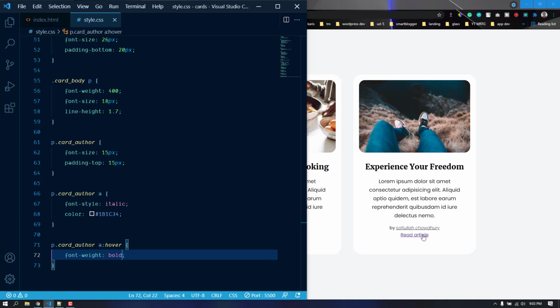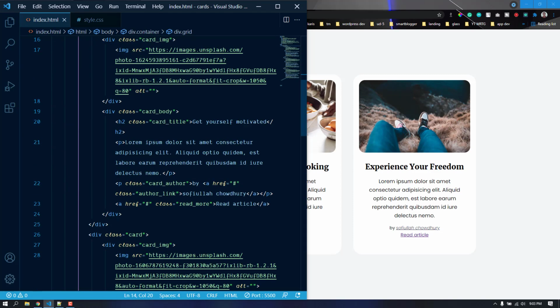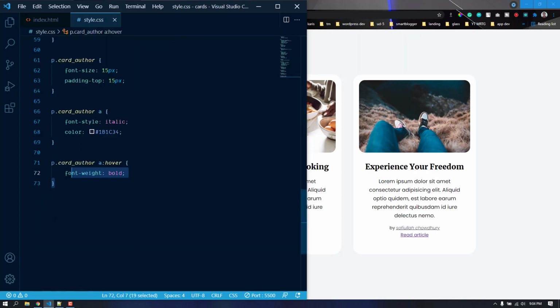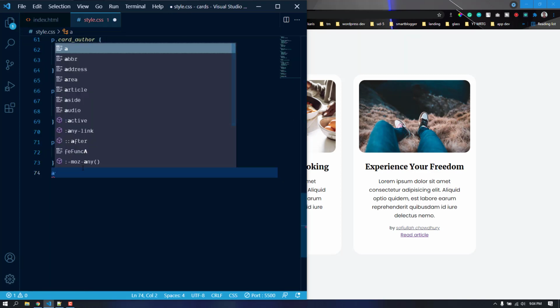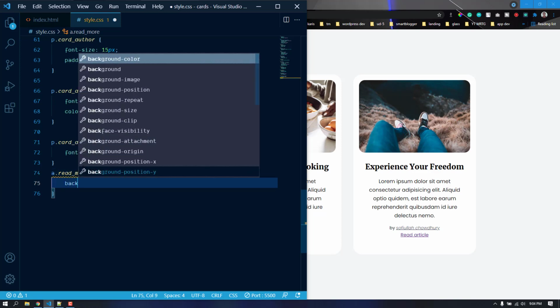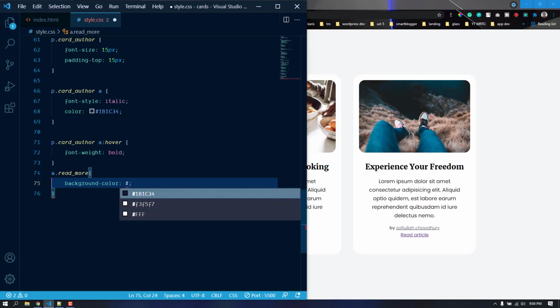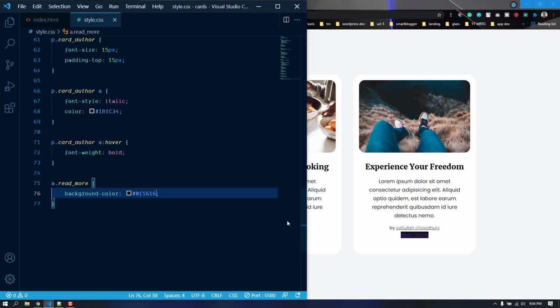Now let's target this button here. It is actually an anchor tag, but we are going to make it look like a button. So it is actually this anchor tag with the class of read more. So let's target the anchor tag with the class of read more. So let's give this a background color of, I have got a hexadecimal color for that too, so it will be 0f 6 0f 6. Hope I got the color right, and this is it.